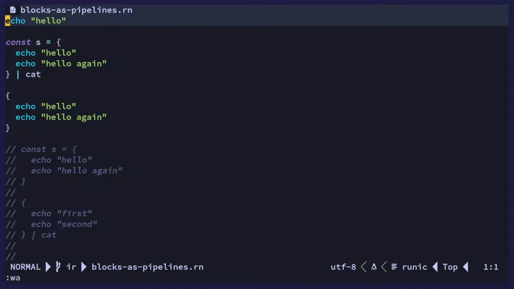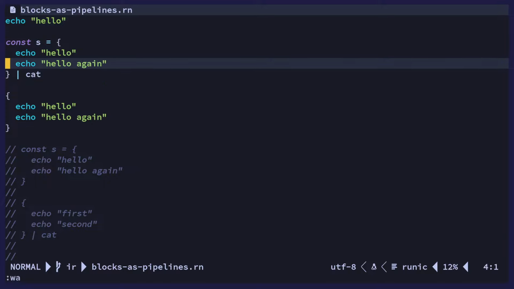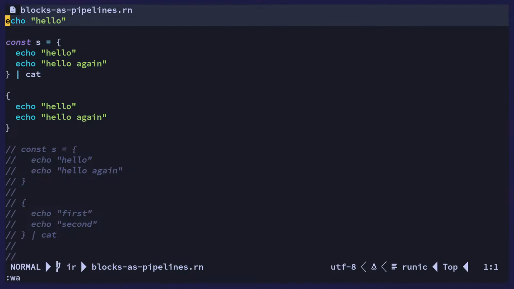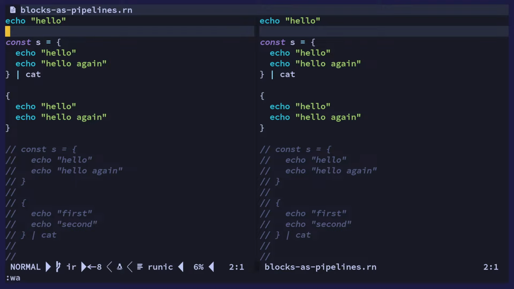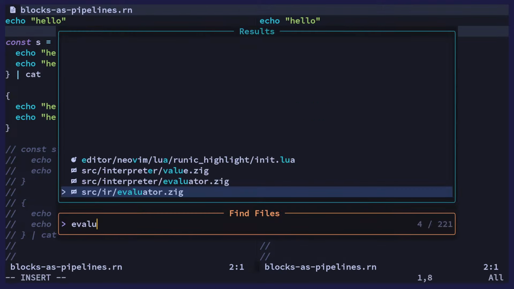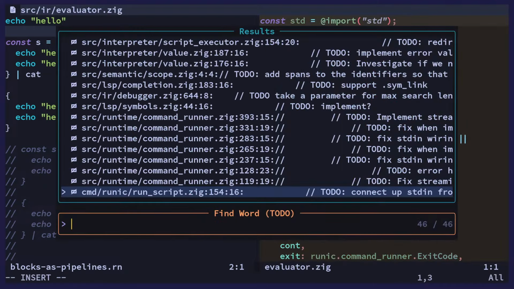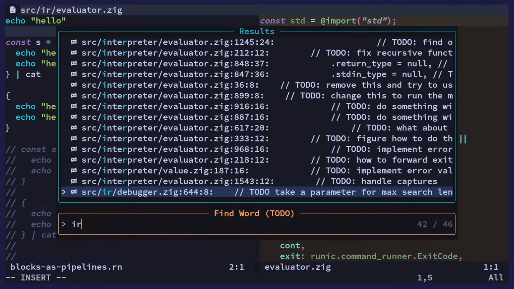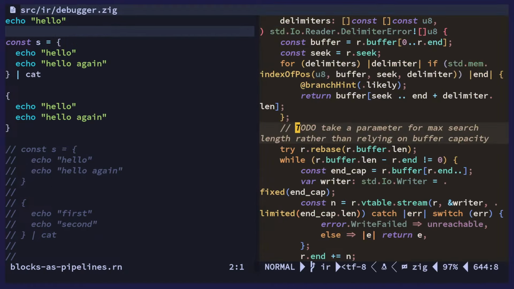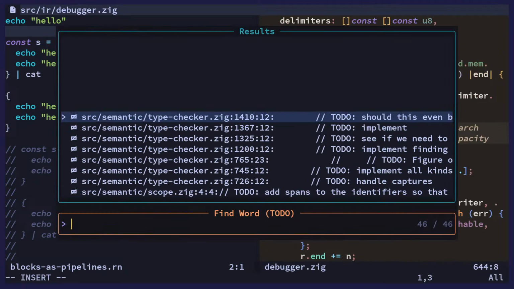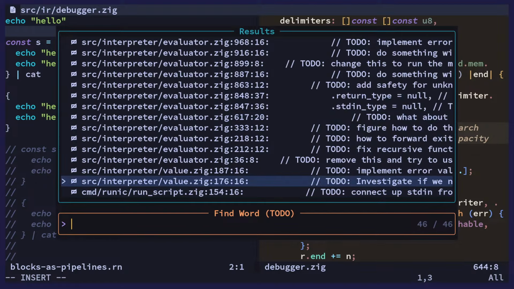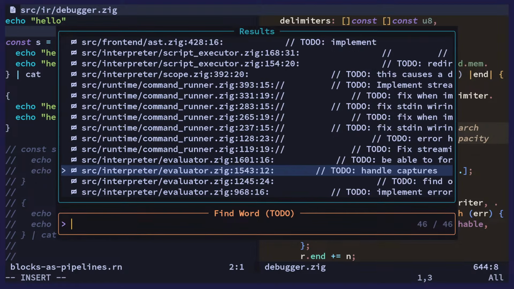Okay, let's go through this again. It's been a while since I did this, so I have to go through a bit to figure out where we are. I had this idea last time that I didn't write down, which was bad of me. Maybe I did write it down actually. Maybe I had it in the evaluator. I'm gonna look at the to-dos here and search for IR, debugger. No. Where did that go?